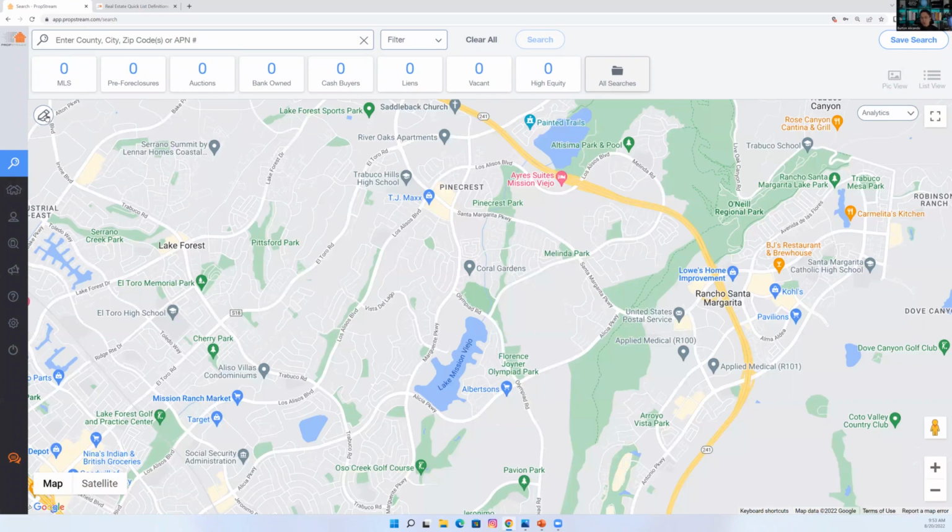Second, the way that the draw search feature works is it's through several left clicks. So you're actually making your own area. For example, let's say this little area right here between Marguerite and Los Alisos is the area I want, right? Because they're starting to renovate there, whatever the reason is. If we had the circle or the rectangle, you couldn't do that. And so that's why we created this draw search feature. So for the first time ever, through several left clicks, I can create my own shaded area. And this is why we did it.